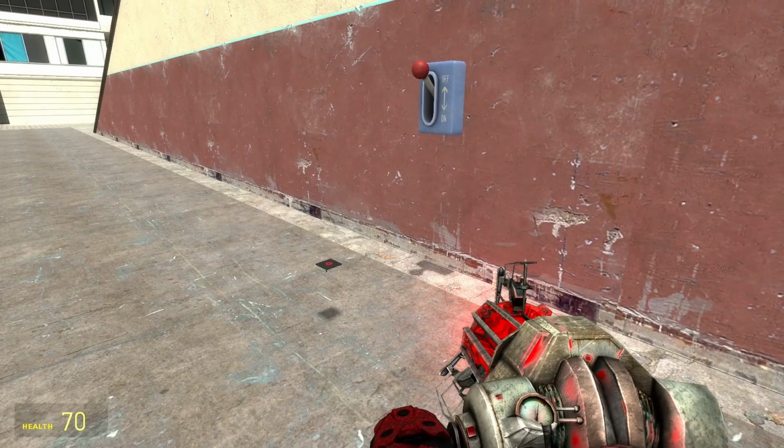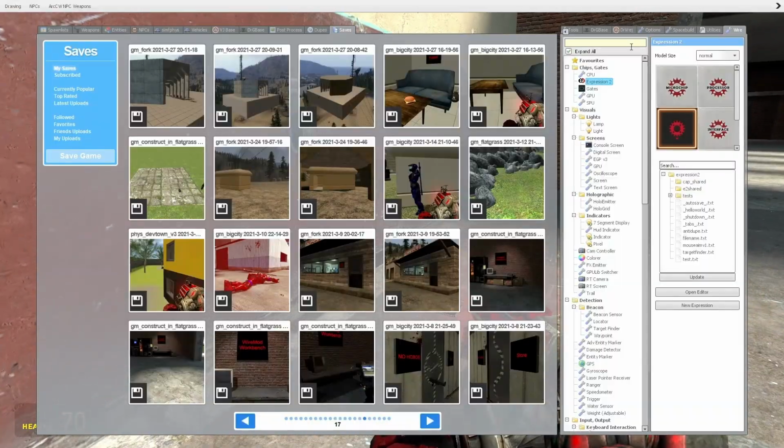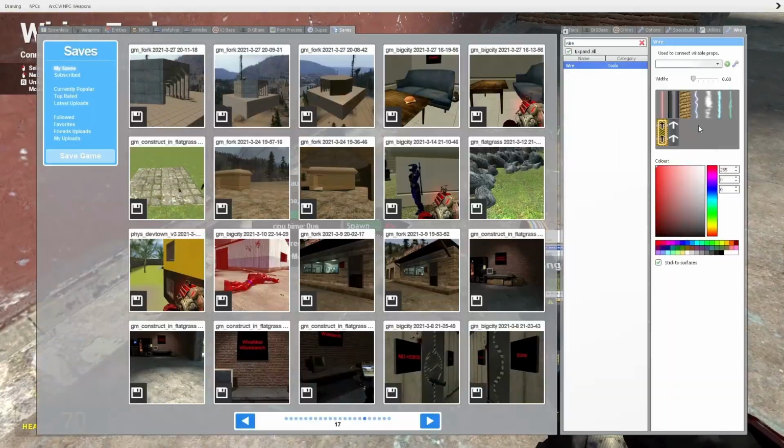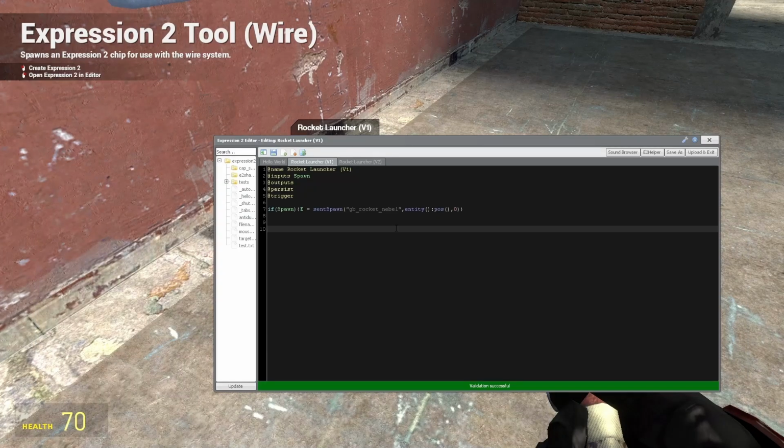So, in front of me is a button and an Expression 2 chip. Let's look in the code of this. You can see, I got an input called spawn, and if spawn E equals sentSpawn rocket, of course.